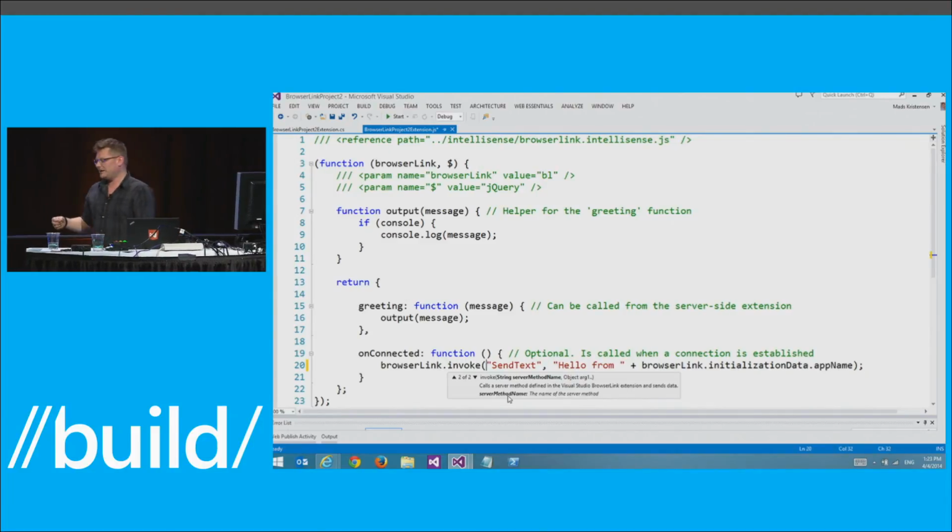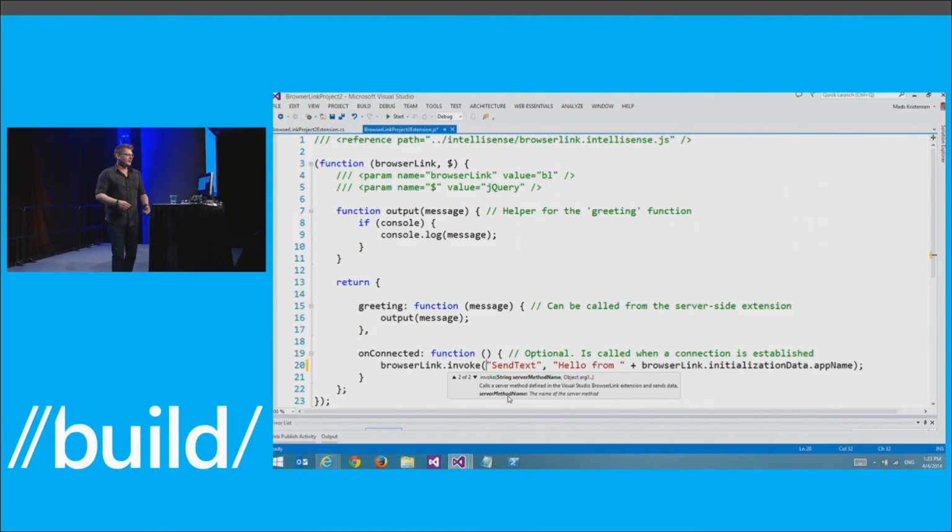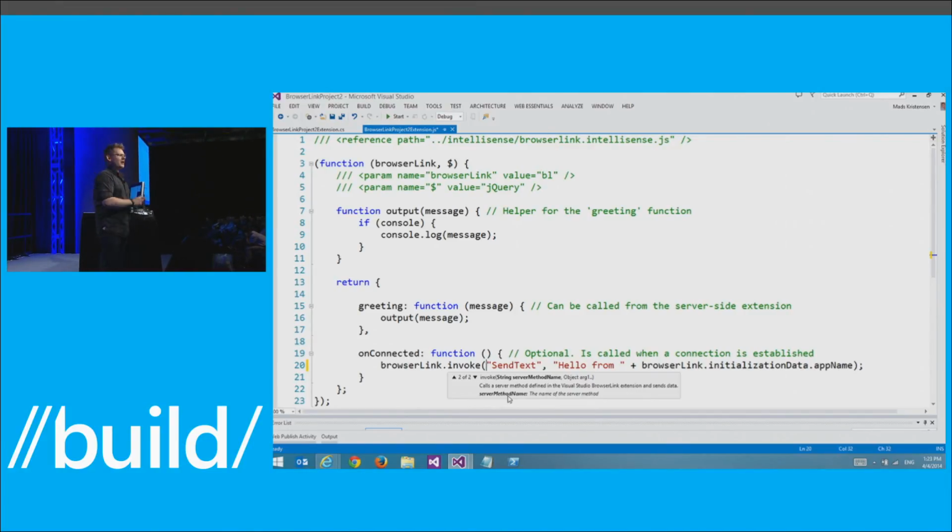We have been updating BrowserLink for this release. We were not able to run BrowserLink on SSL before, on HTTPS, because there's a cross-domain issue. But we figured out how to do it, so now BrowserLink runs on HTTPS. Also, static HTML files did not get the source mapping before.